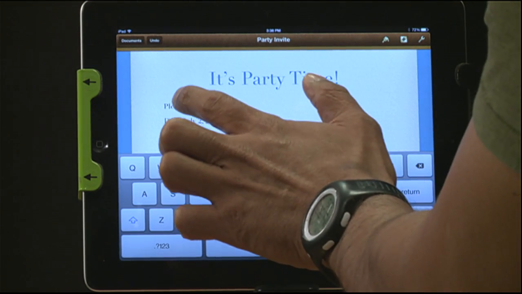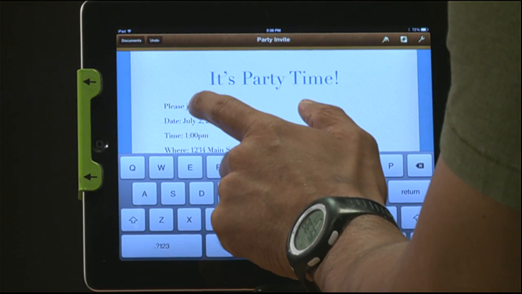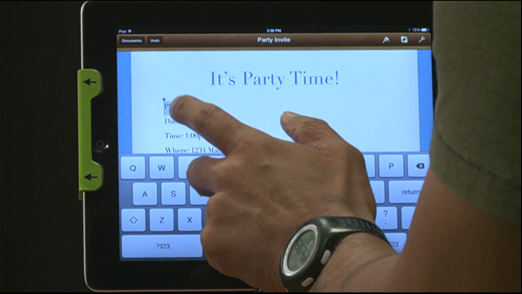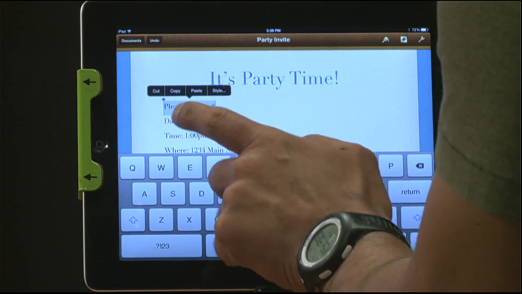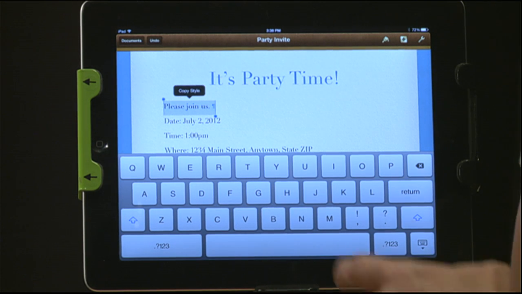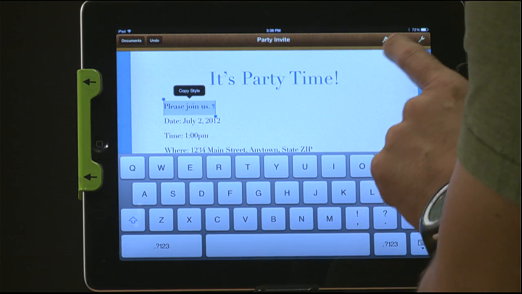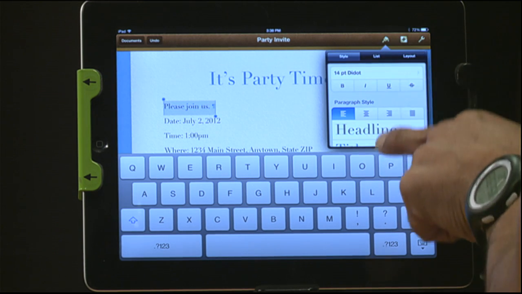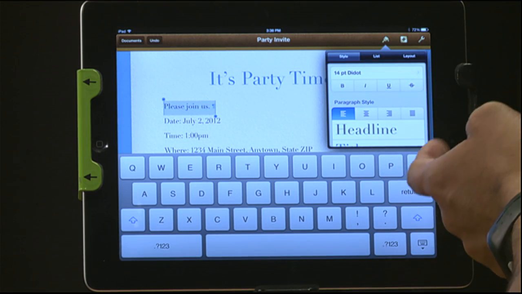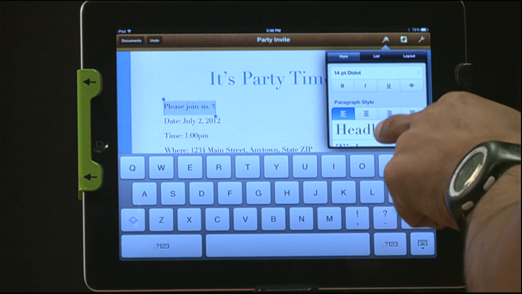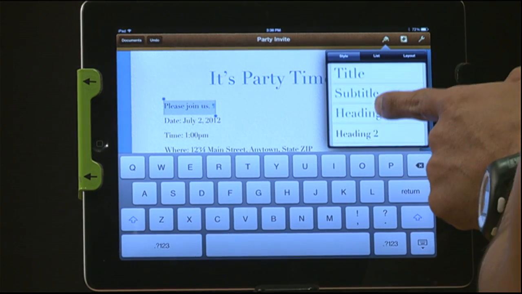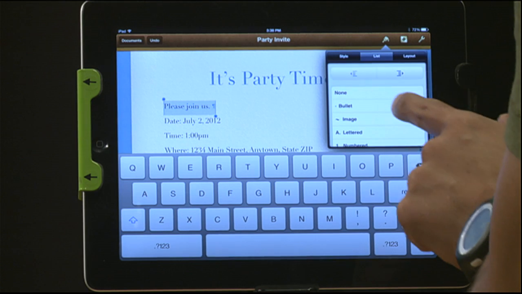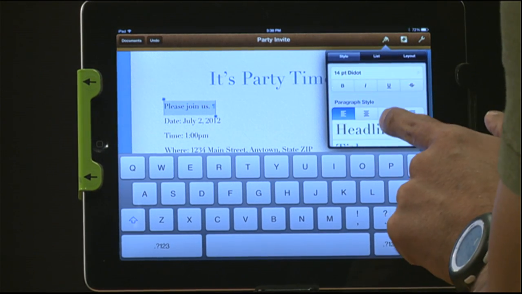And so at any moment, I can always highlight it. I want to highlight. There we go. And from there I can change the style. Here we go. Little paintbrush. And so the little paintbrush gives me all the options to make it bold, underline it, italics, center. I want to change the paragraph style. Follow me.